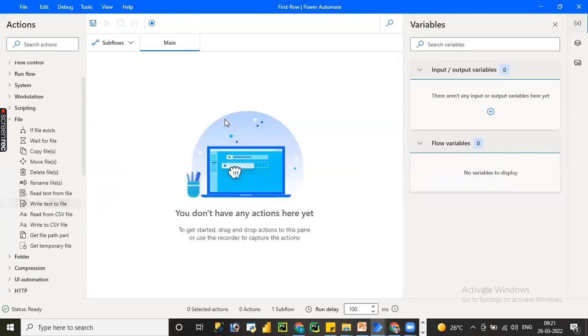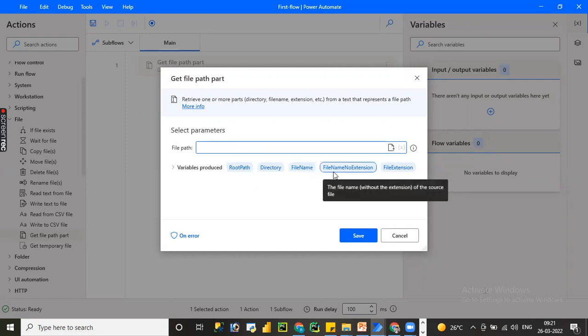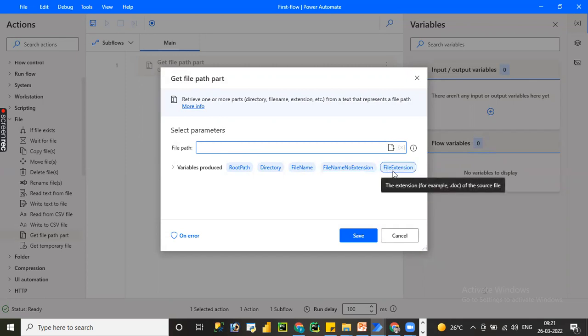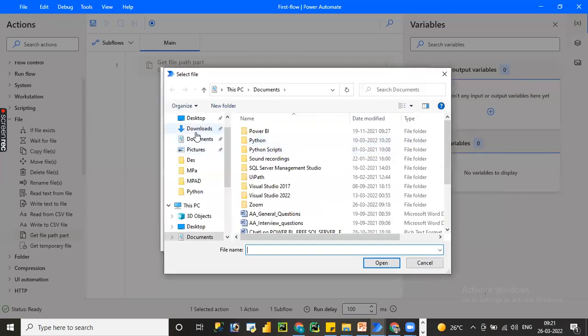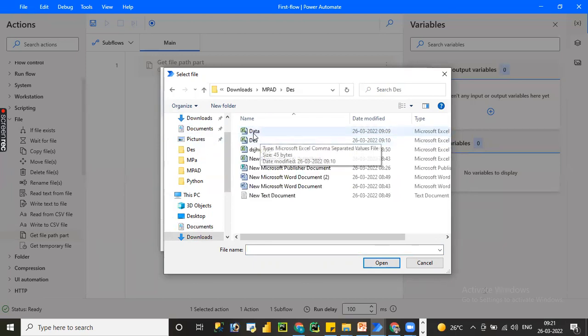So today we are going to learn Get file path. Here you can see root path, directory, file name, file name no extension, file extension. We are going to learn each and every variable. Whenever you select a file, let me select any one of the files.